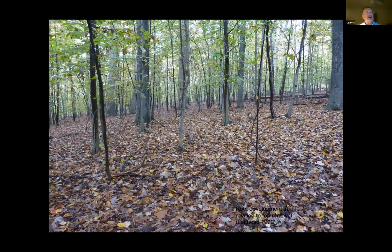This is in Fountainhead Regional Park off the Occoquan Reservoir. There's portions of this area that are so bad there are no squirrels. That's because the deer eat the acorns as well as every native plant that tries to come up. The one thing in this image is that because the soil profiles are still intact, you don't have invasive plant species, because these forest systems that have intact soil profiles, even if the deer are stripping out the understory and all the other plants, can often resist many of the invasives.